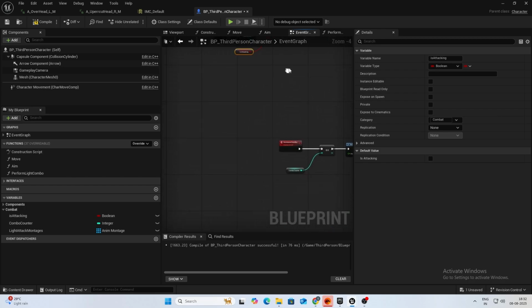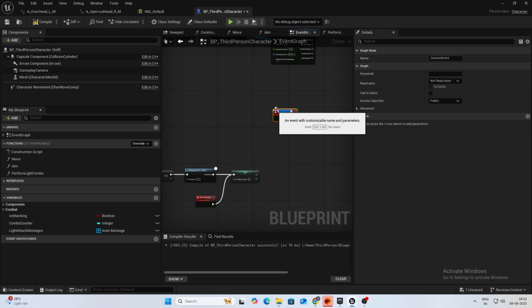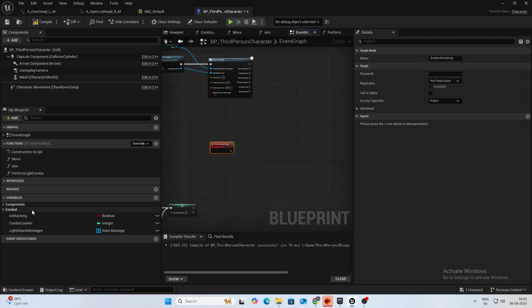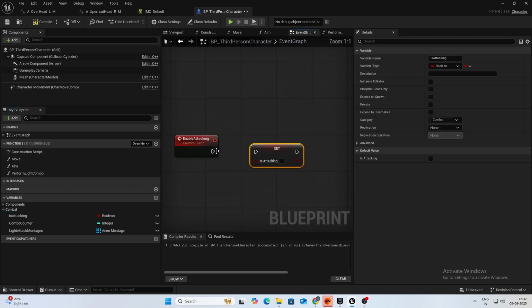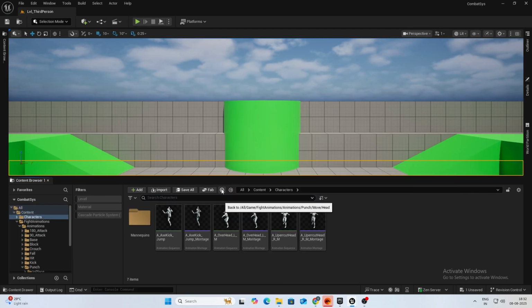And here you need to add another custom event. We'll name it enable attacking and make set is attacking to false over here. And we will trigger this via our animation notifies.